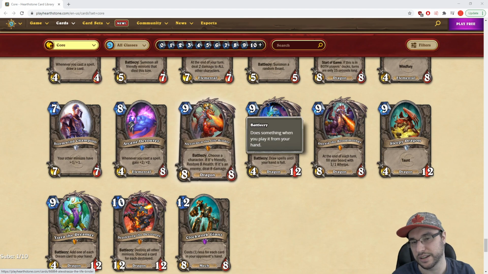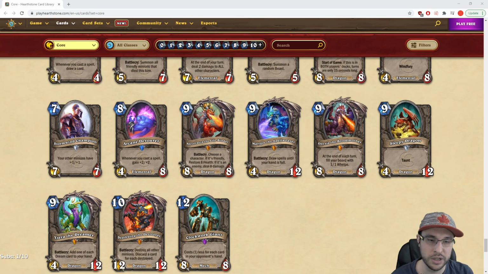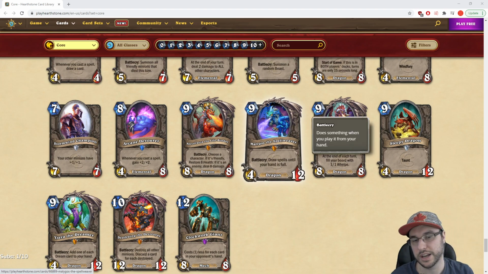Alexstrasza the Lifebinder. 9 mana 8/8. Choose a character. If it's friendly, restore 8 health. If it's an enemy, deal 8 damage. So, way more flexible, but doesn't do 15 damage to the opponent anymore when they're at full health. This is a much more flexible card that you'd actually just target stuff with, which I think is a nice change. Malygos the Spellweaver, 9 mana 4/12.